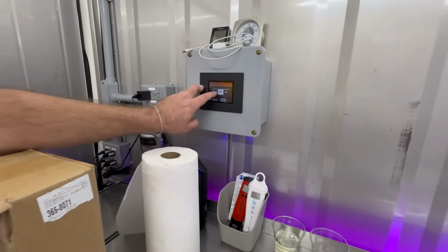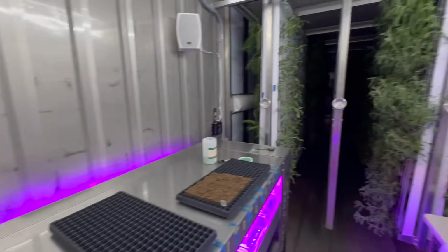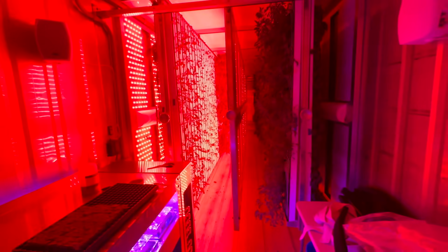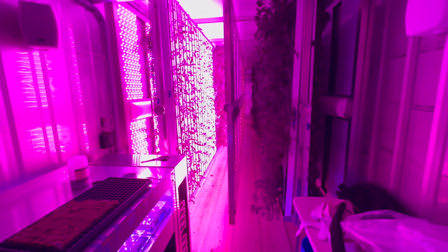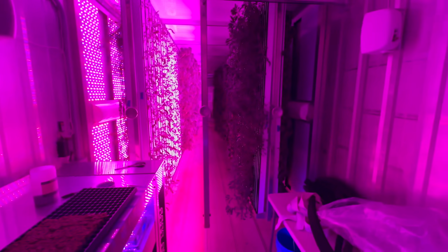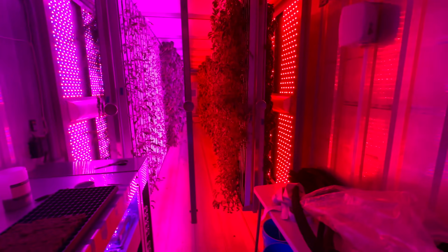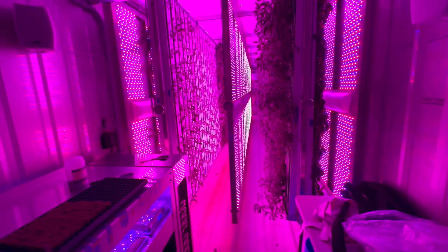Look at that. Let's go to auto. Let's turn this off. It's automatic. Whoa. Give it just a second and they'll pop up. But it's an automatic cycle that works with the watering as well. So about every 45 minutes, you have 5 minutes of watering that goes on, while these stay on for, I believe, a 16-hour cycle. Whoa, that is pretty wild.